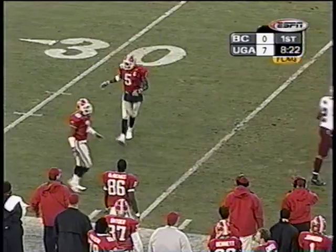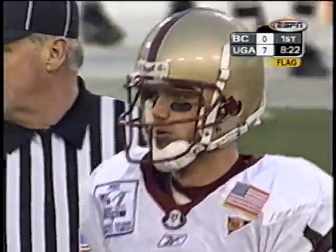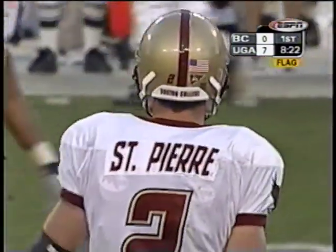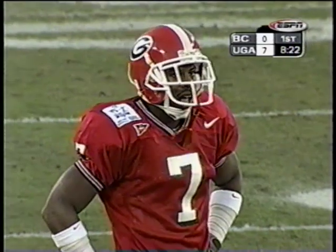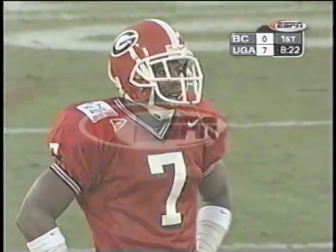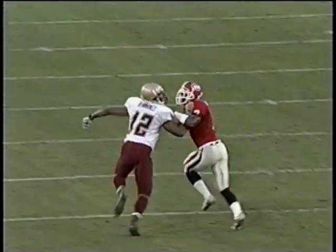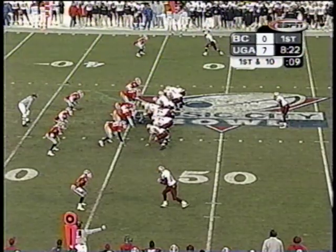That's a good read by Brian St. Pierre, because when they have the corner pressed on the wide receiver, that's an option route. What I mean by pressed, Mark, is that he's playing real tight to him — defense, pass interference, 15 yards from the previous spot, first down. The receiver knows he's got to take him deep when he has pressed coverage. There's Thornton right on him — he punched him in the face right there. The interference is right there. He's got to turn his head and look for the ball. From the Eagles, first down and 10 from Georgia's side of midfield at the 45.